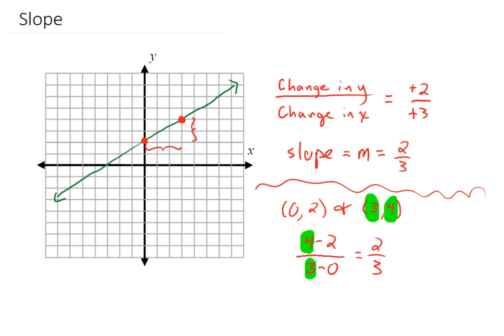So essentially, this is one of my ordered pairs. And then the other ordered pair is the second set. So while I can change the order, I have to change it for both of them. So the other way I could have done this problem is 2 minus 4 over 0 minus 3. And that's going to give me a -2 over a -3, but then a negative over a negative just reduces to a positive. So in the end, we get the same values.